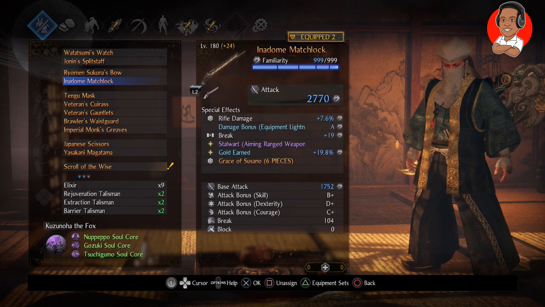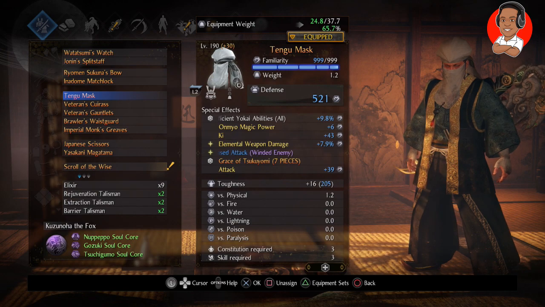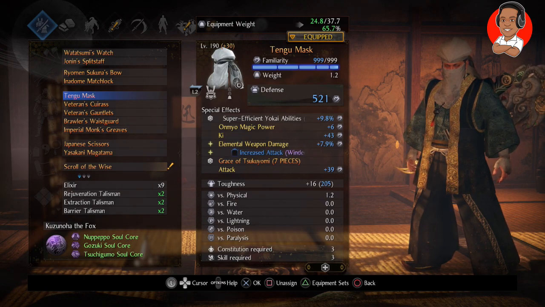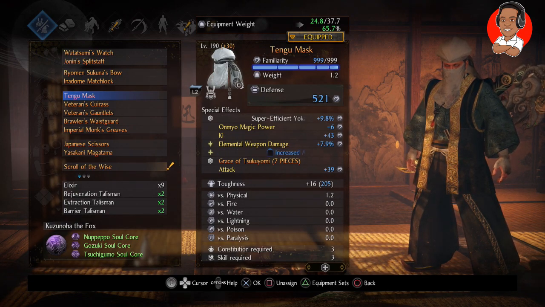Alright, starting off, this is my mask. As you can see, I'm using Tengu's mask, and I like using this mask because it helps out with recovering your anima whenever you use yōkai abilities. Alright, my rolls are such, nothing special really. Omni magic power key, elemental weapon damage star roll. Increased attack, which is one of the newer rolls we're allowed to get in the game right now on your armor.